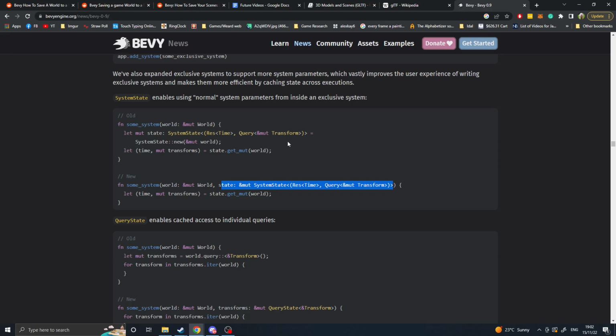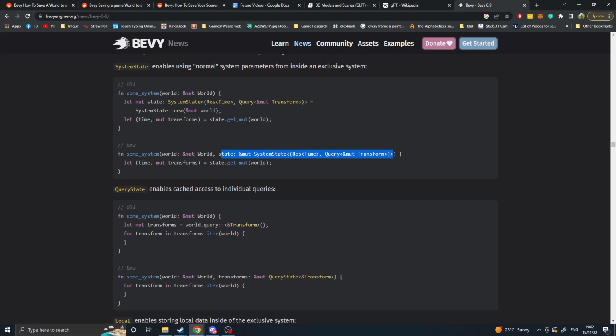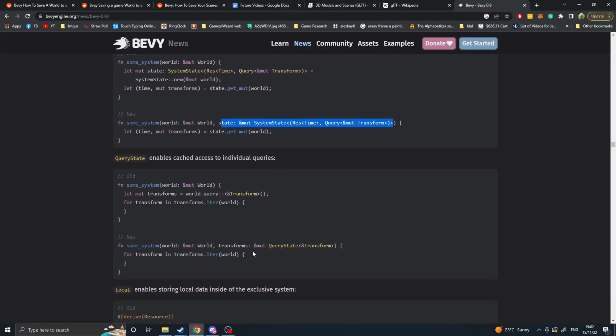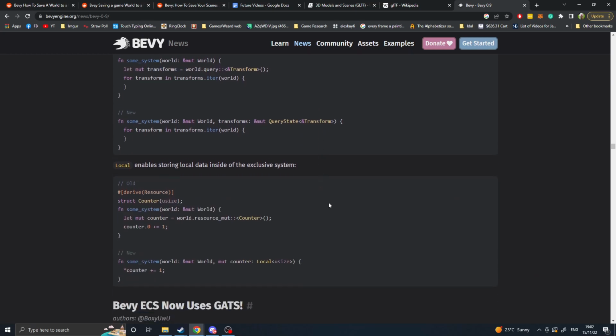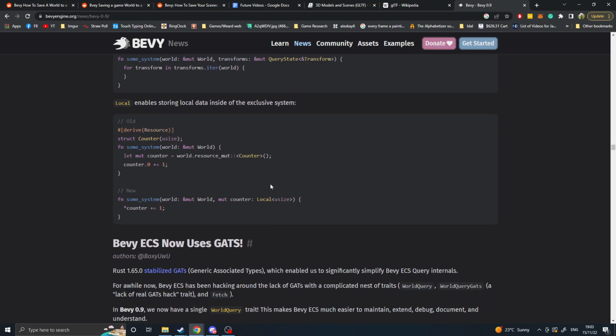Now they can do basically what any other Bevy system does, which is dynamically determine what parameters to take in, such as query states can also be passed in instead of being derived at the time of running the system, and it also gives you access to Local resources. So instead of having to insert a resource into the world to hold your system's local state, you can now use Local like you would in any other system.